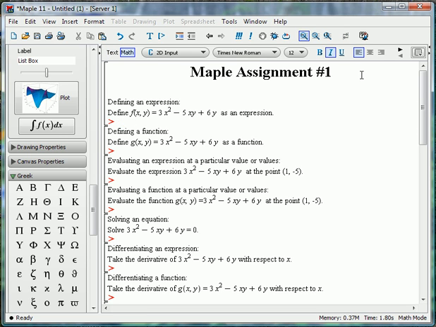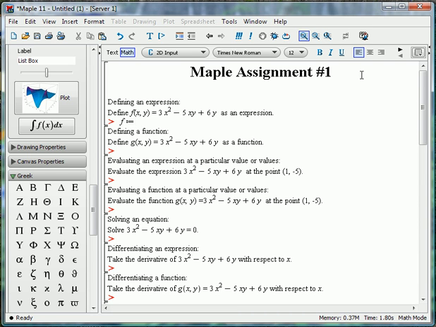So if we define something, and I'm going to use the variable there, so it says f of x, y, so I'm going to call it f. Whenever you want to define something, it's always colon equals, not just equals. It has to be colon equals. And then if we're defining an expression, we just start typing in the right-hand side.